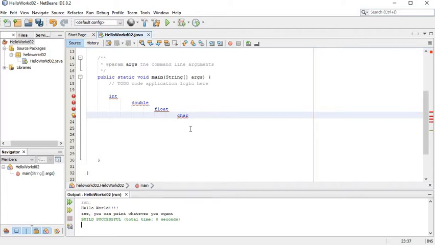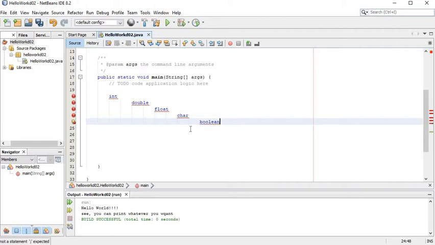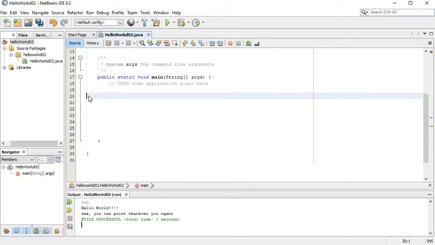We're going to talk about a Boolean variable, B-O-O-L-E-A-N, Boolean, which is basically a yes-no statement. It's either true or false, and there's no in-between. It's a 0 or 1. It's like a light that's either on or it's off. If it's on even a little bit, it's on. There's no in-between. And last but not least, we're going to talk about something called a string, which is just a bunch of characters together, like basically words or sentences. Don't worry about all that right now. Let's just use a few of them and have some fun with it.